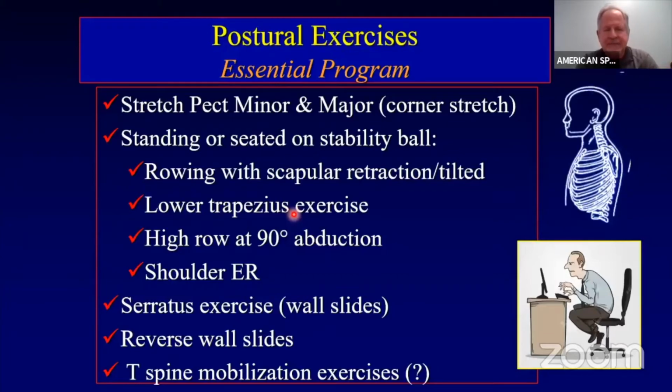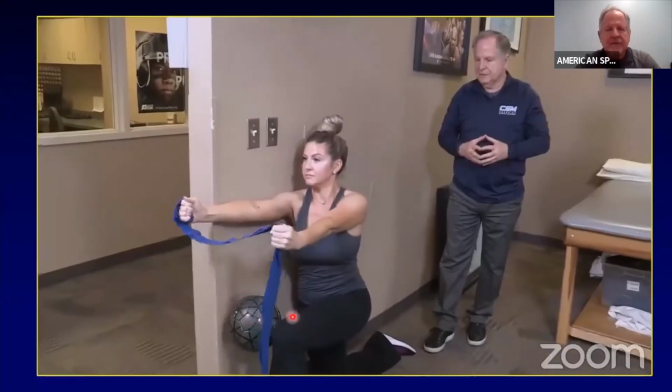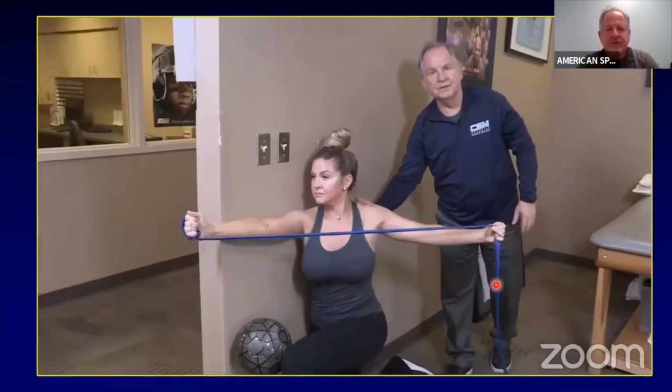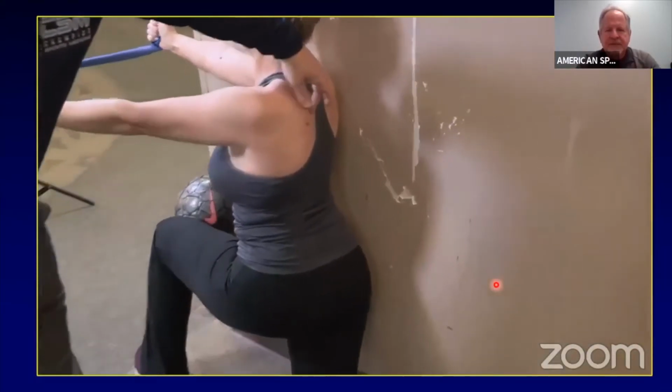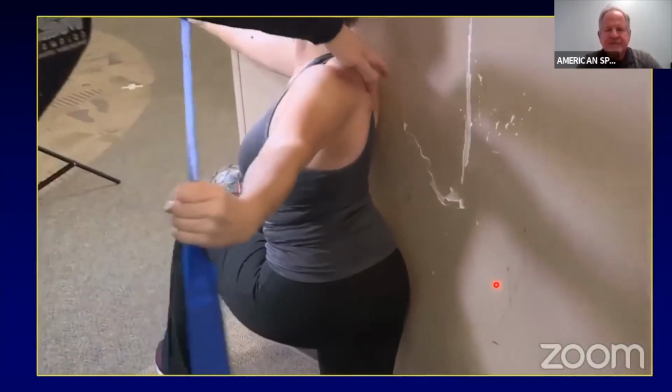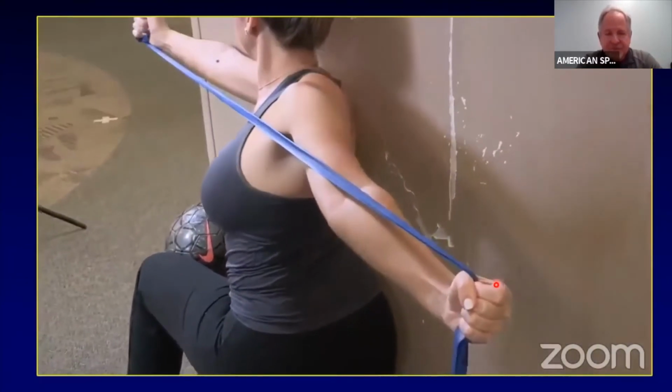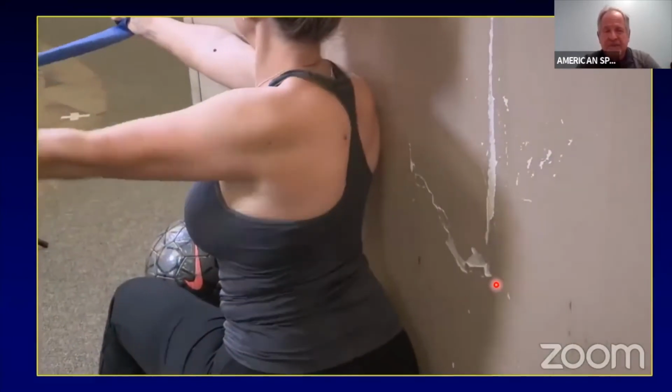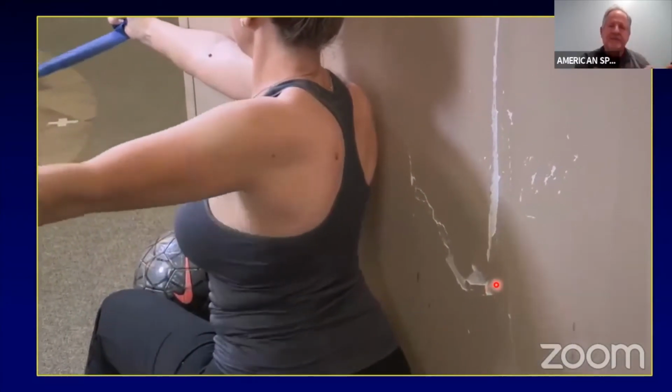We're working on scapula, low trap, serratus. And that relationship between serratus and low trap, we like to call SALTI: SA for serratus, LT for low trap, and I for insufficiency. So serratus anterior and low trap exercises are very, very critical. This is a mid-spine type exercise for thoracic spine, which is also critical to restore mobility back to scapular motion.